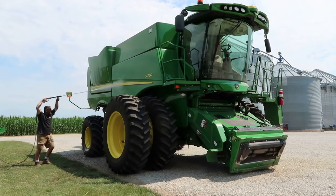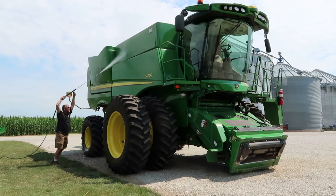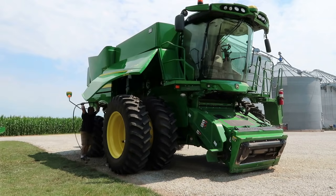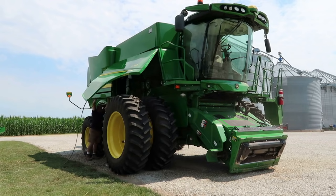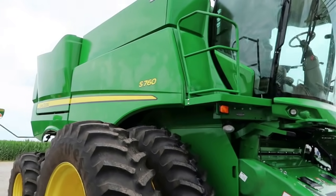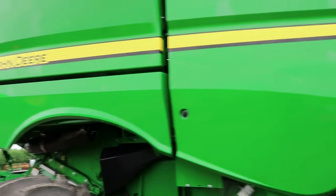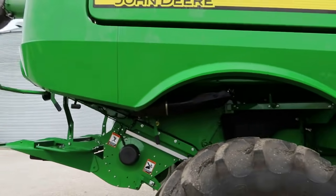Overall she looks pretty good, so that'll be good enough. I'm gonna fire the old washer up here and start in on the combine. It shouldn't take very long, I don't think. It's in pretty good shape, so get this knocked out and move on to something else. Well, the old girl ain't showroom condition, but that'll be good enough, being we're just gonna be getting it back out here in about 60 days.